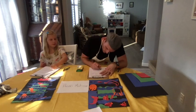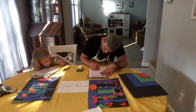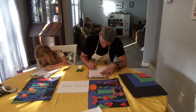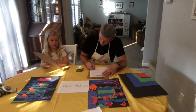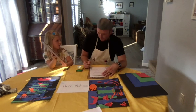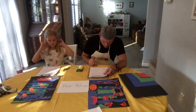I made a jellyfish in one of those. Well, I made it in that example one, and it was just like this. There. This is how I cut it out in my painting. I made one of those with a jellyfish, and it looks like this. Nice. I like that. And then what's this last one?